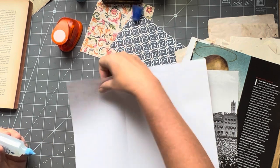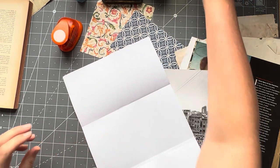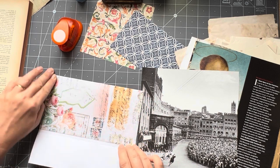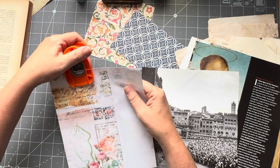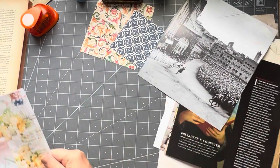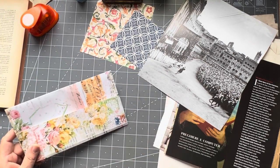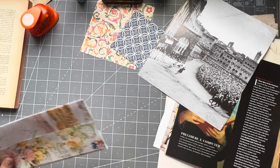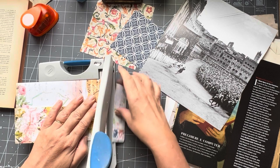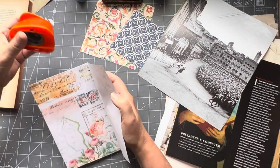Now this is going to be too tall so I'll have to trim some off, unless I'm doing a bigger journal. Just glue it all down and punch your half-moon hole. Then this I'm going to hinge onto something. This is one I already made — I did trim that one down. I might trim this one down a little bit because the majority of journals are not that big. I'll have to repunch my half-moon notch.